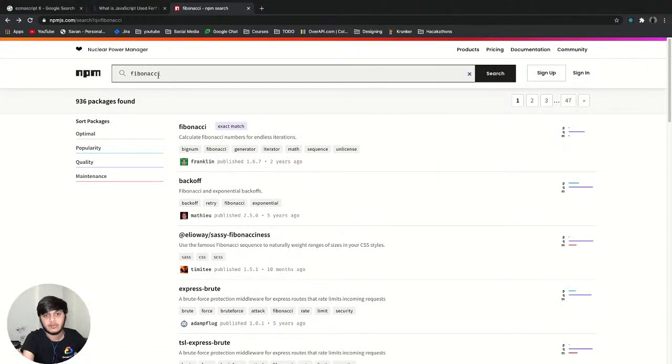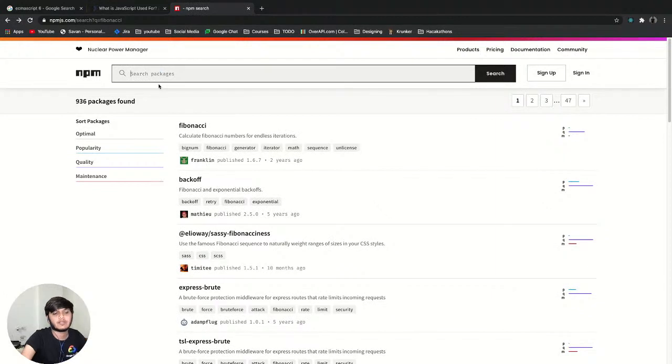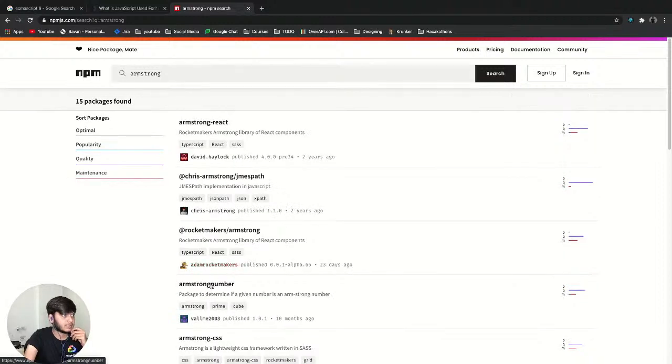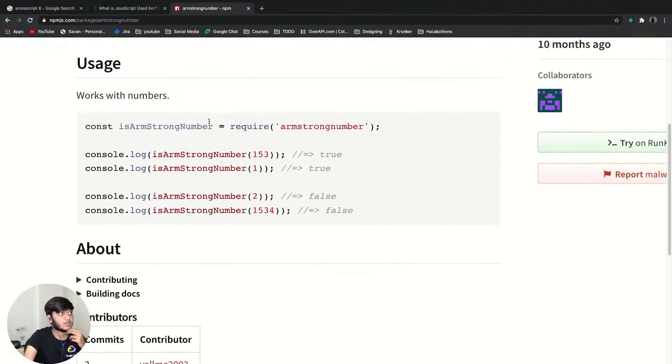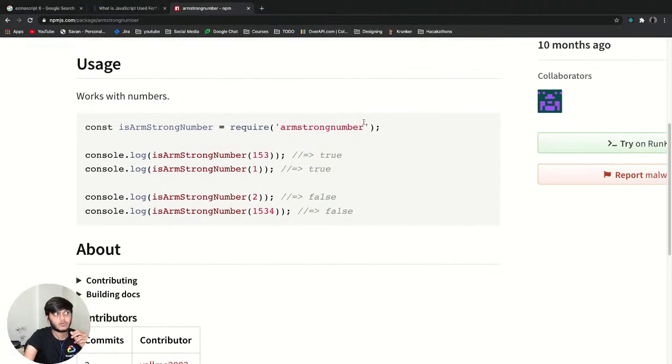Let's say Fibonacci, yeah, not Fibonacci but Armstrong. Armstrong also you might have done. It's the Armstrong number. If you want to check whether a particular number is Armstrong, and you don't want to write the code, then you just have to import this library, download this library, and write isArmstrong, then pass the number, and it will do the whole logic itself.